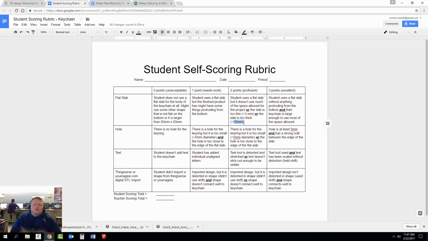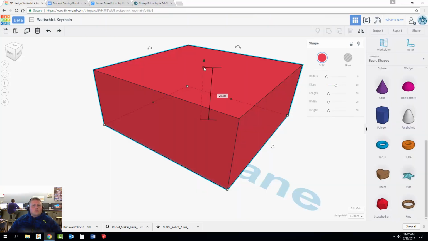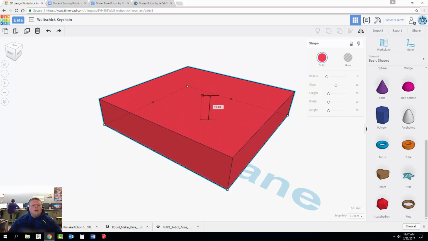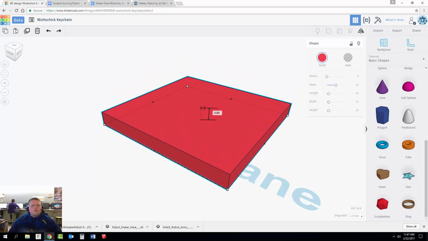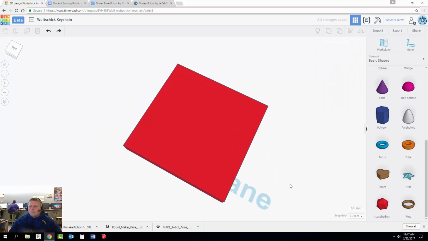Why do I choose 3 and 10? Look, if you make it any thinner than 3, for example, let's say 2 millimeters, it's going to be that thick and it's going to probably break in your pocket very easily. Anything bigger than that might be a little bit thick and uncomfortable for your pocket. So I'm going to choose 6 millimeters. You can choose whatever you want and whatever shape you want. It has to be between 3 and 10 millimeters thick and no bigger on the base than 50 by 50. Any shape that you want to choose is fine as long as it's flat on the bottom.